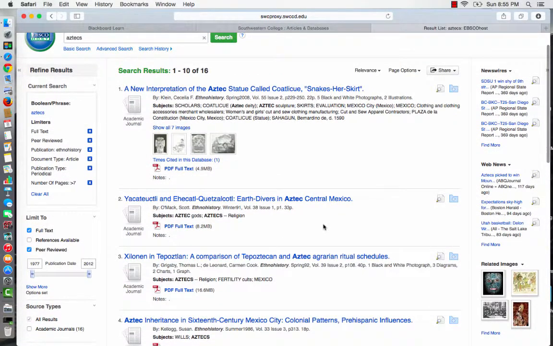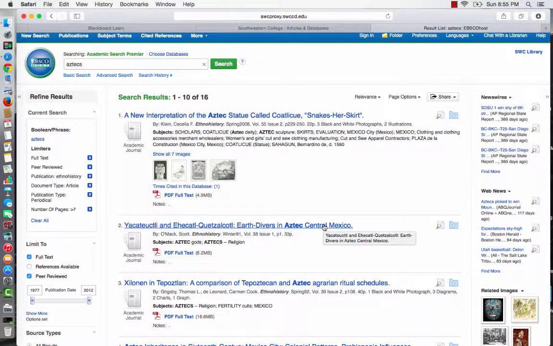All right, so there you have it, everybody. That's just a quick sketch as to how to find articles on EBSCO. Again, this is going to be due in a little bit less than 3 weeks, about 2.5 weeks down the road. So once you know what articles you want to check out, let me know. And I definitely look forward to reading your findings about all these interesting topics in Mesoamerica.